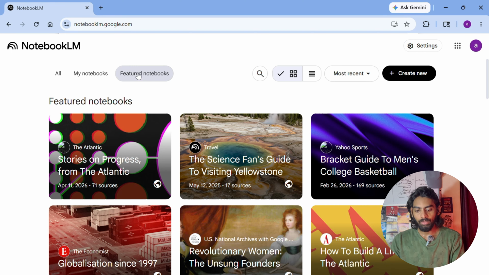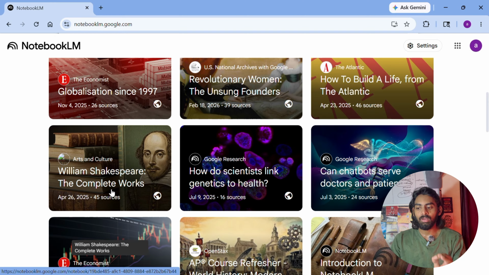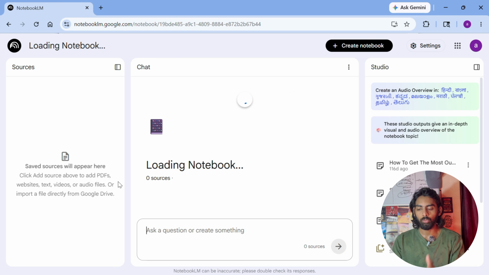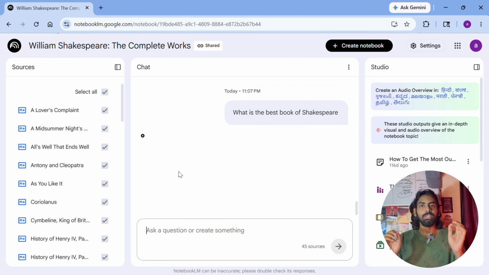For example, if I scroll down, here I can find William Shakespeare complete works. So I can ask any question related to William Shakespeare and his works. For example, if I click on this notebook, I can ask what is the best book of Shakespeare, and it will give you the answer.